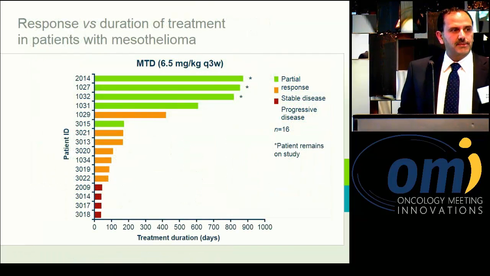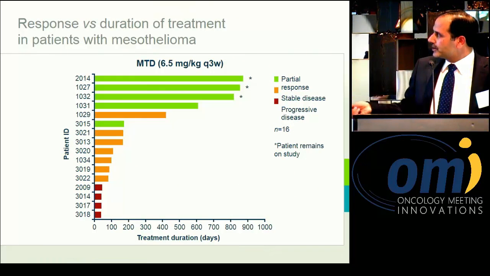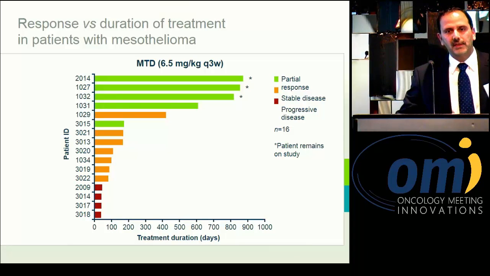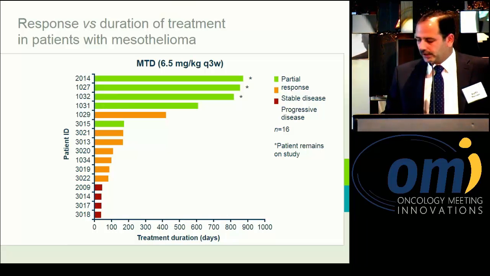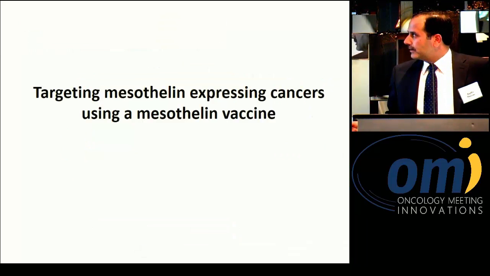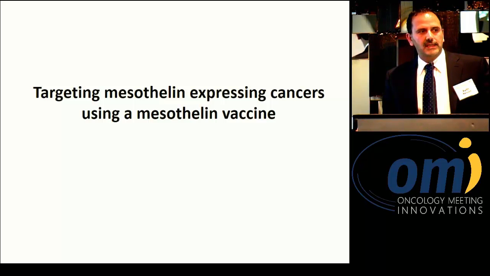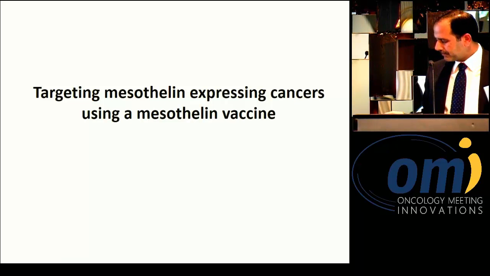And just to show you that these responses were durable, these are 3 patients who are still on the study, and the response duration is 2.5 years in these 3 patients. And as you can see, stable disease about 6 months. So in this patient population, we feel getting a response duration of about 2 years, 2.5 years is pretty good. So based on these results, this trial is going to a phase 2 registration trial in the second-line setting in mesothelioma, and we hope to have it open at NCI in a couple of months.